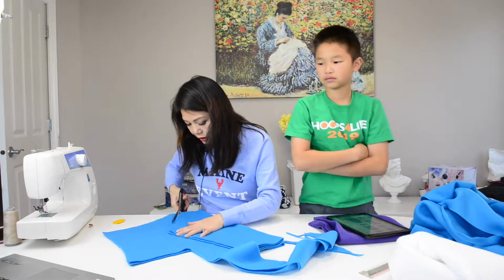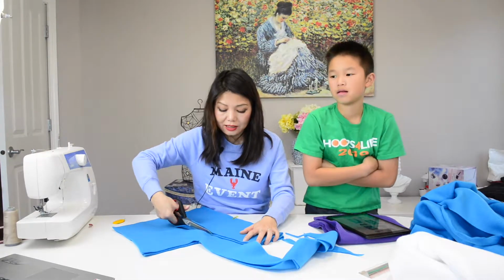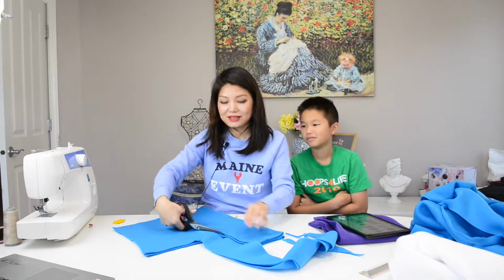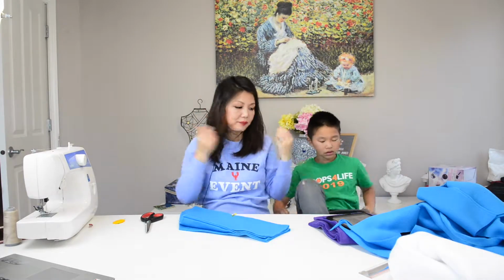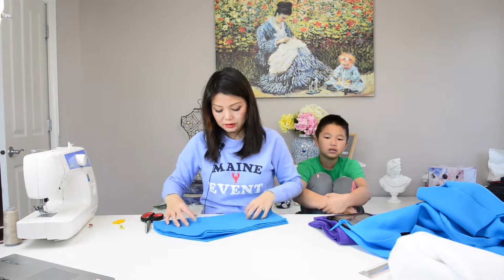You know what? I'm going to teach Logan how to sew today. Actually, he is very good at it already. I only taught him once, and he already knows how to use this sewing machine. And he made a project. What was the project last year? Market day. Yeah, market day project. He used the sewing machine to make the head warmers, right? Yeah. Ear warmers and head warmers.